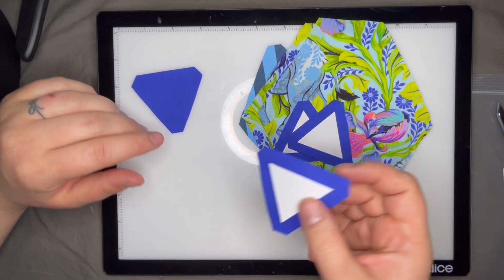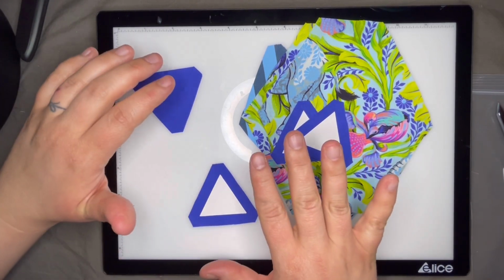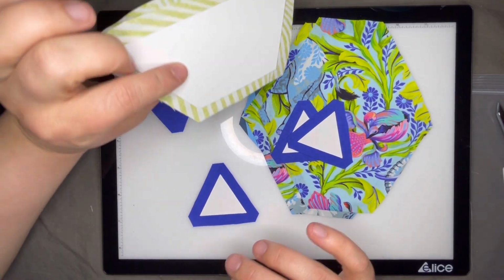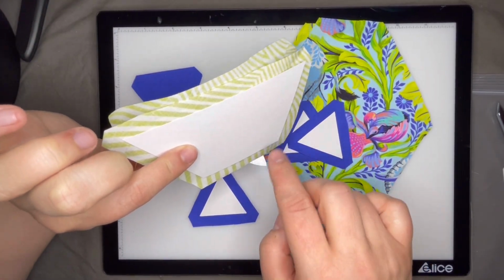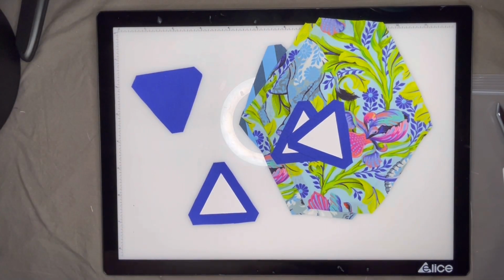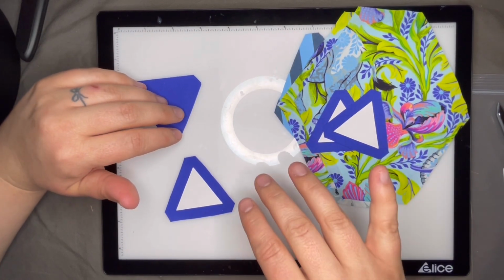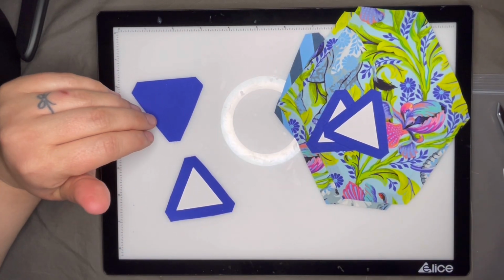Because when you baste a triangle, all you can do is go around in a circle. There's really no changing anything up. Whereas with this, you can baste this first or this first, and the ears all change, but the ears aren't going to change. And especially because there's no direction to this fabric, it doesn't matter. So that's what I'm going to do real quick, and then we'll come back and show that.